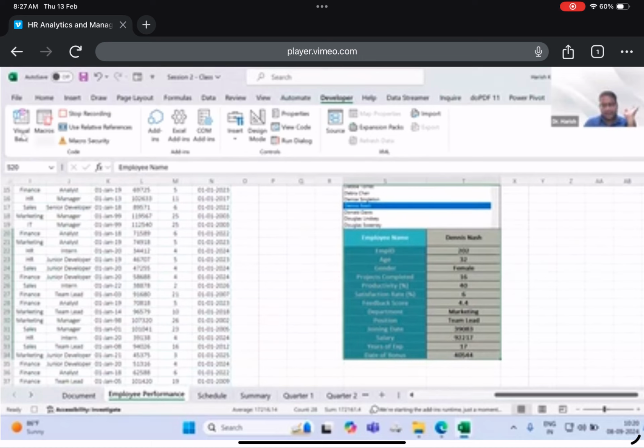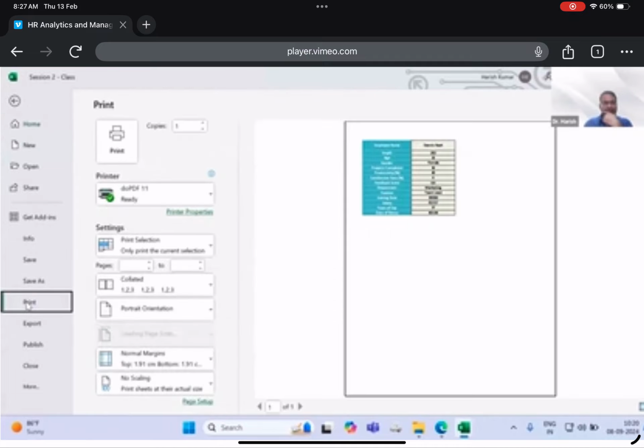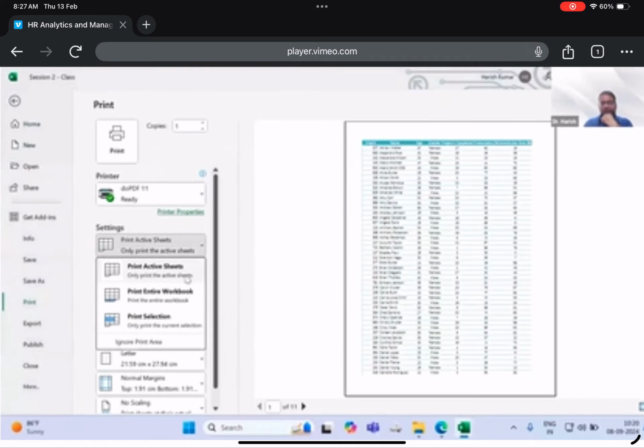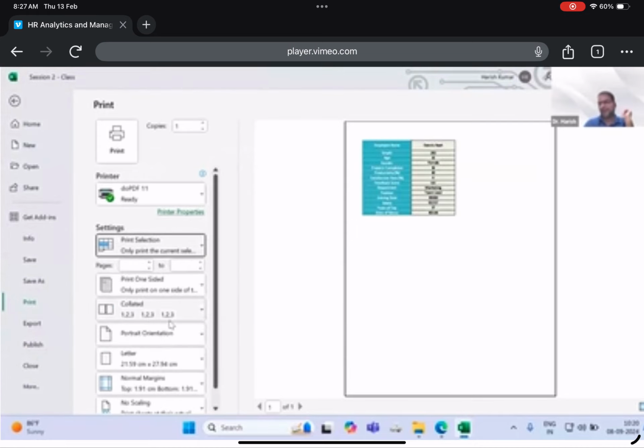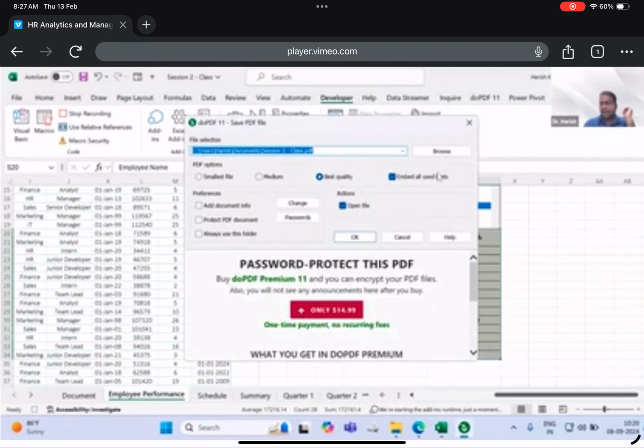Now what I have done, I have selected this one, clicking on print or save as, whatever is available in your system. By default it is Print Active Sheet. You need to select the third option, print only selected part. Once you have done that, click on OK. It will ask you for the file path. Through Visual Basic we could give a path like C:D:file1 HRA practice or HRA course, but through this method it will always ask you for the file path. We cannot hard code it.